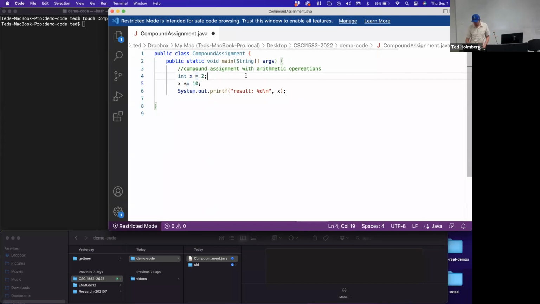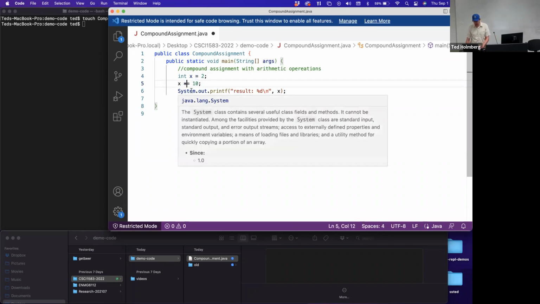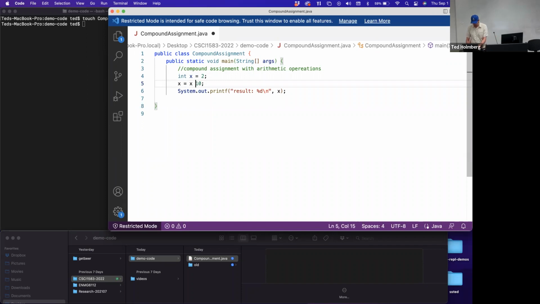Let me show you a typical example without compound assignment. This here is the same as stating this, right?